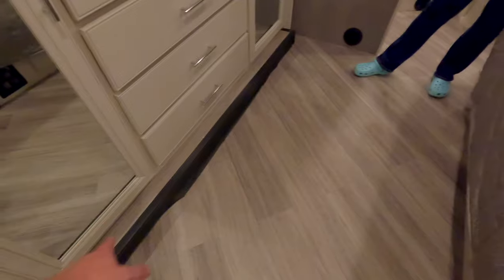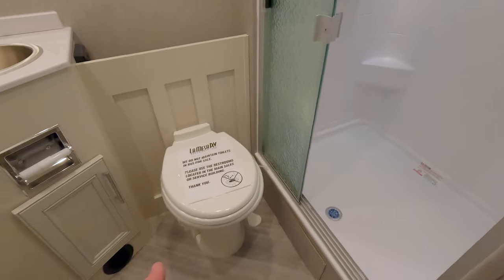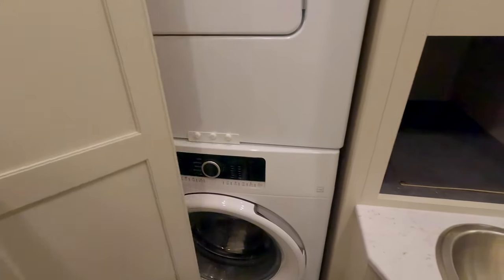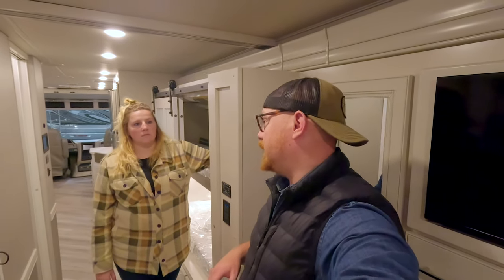There's one over here, one over here, and then one large slide covering the closet and the bunk. It's a very wide walkway and I love these floors — really nice. The wipe seal is kind of iffy. I like the windows all the way around the bed. This bathroom seems a lot more cramped — you get a two-piece shower, a person throne, and a full separate washer and dryer, which is kind of cool. The finishes in this unit are just not quite as nice. If it were me, I would go up to the Bounder or Vacationer.